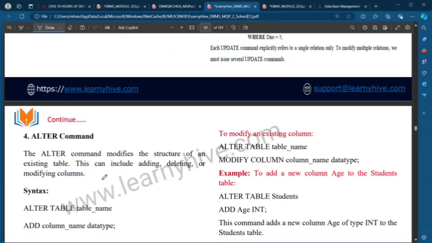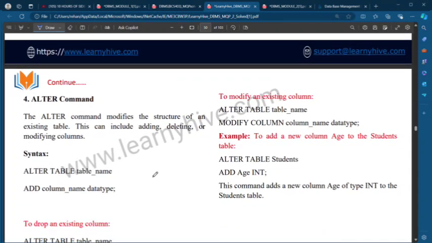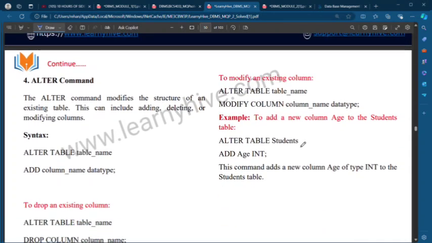Then alter is nothing but three things: adding, deleting, or modifying. The alter command modifies the structure of an existing table, not the values. That can include adding, deleting, or modifying columns.